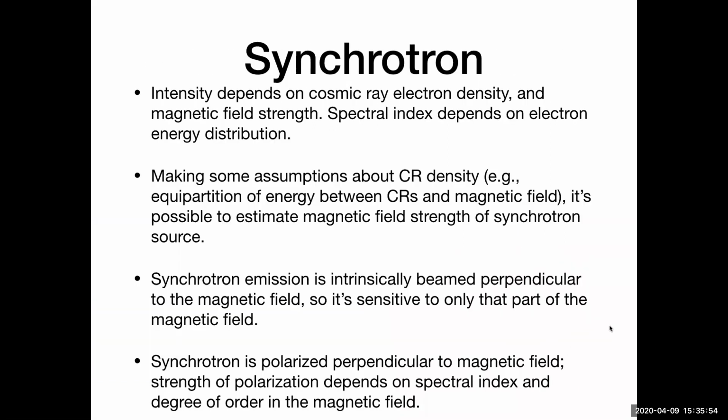Yeah, so a few comments on that. The intensity depends on the density of the cosmic rays. It depends linearly on the density because this isn't a collision process. This is just single particles interacting with magnetic fields. And it depends on the magnetic field's strength. Spectral index, as I said, depends on the energy distribution of the electrons. In principle, there are also cosmic ray protons and nuclei. But because the radiated power depends on the charge to mass ratio, they basically contribute effectively nothing to the emission. The emission is almost entirely the very light electrons.